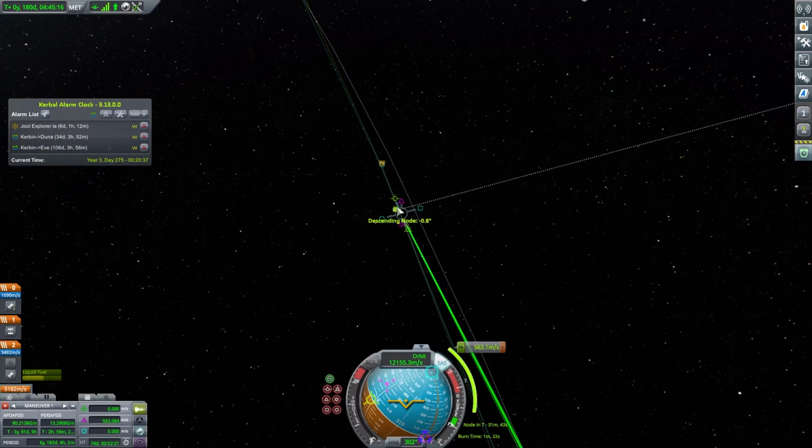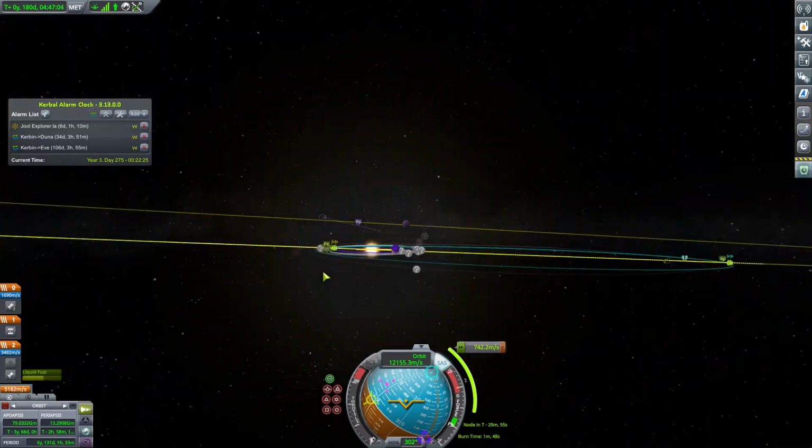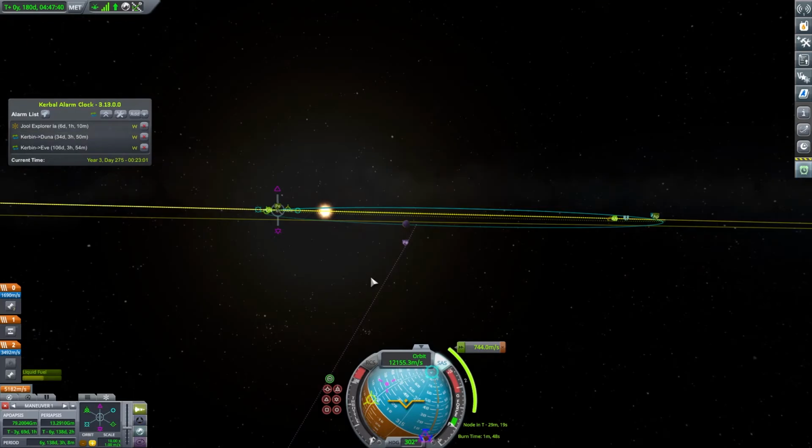So back to our Eeloo craft. We've gone through and we've now reached a point. I think we're outside the sphere of influence of Kerbin, and we start to play around a little bit because we want to try and get that interaction a little better. And we're going to do a little bit of a plane change, in actual fact.